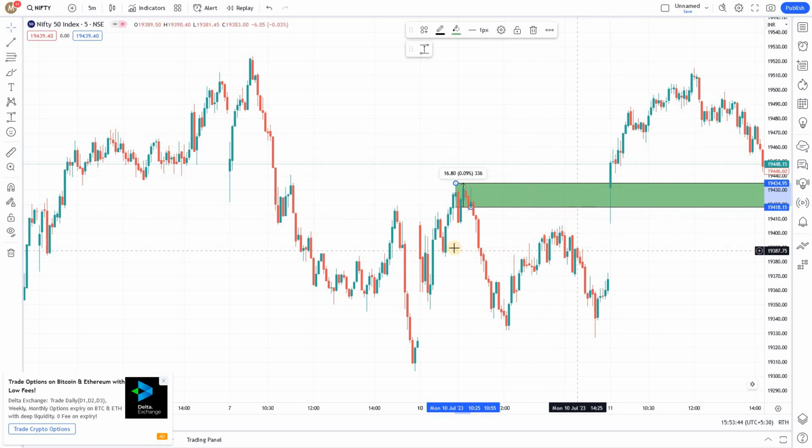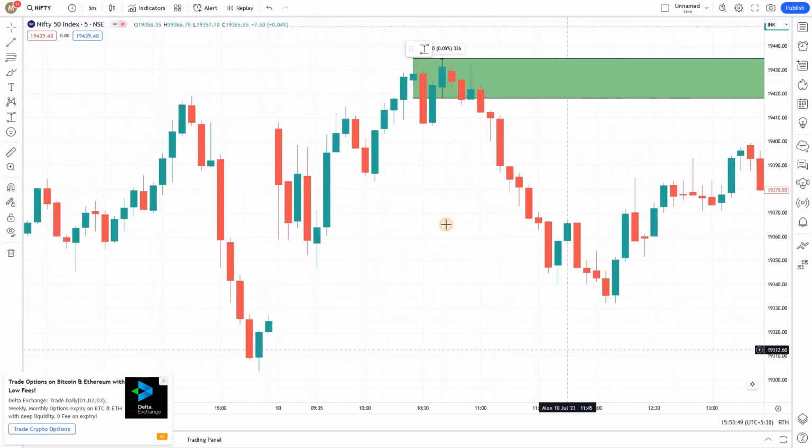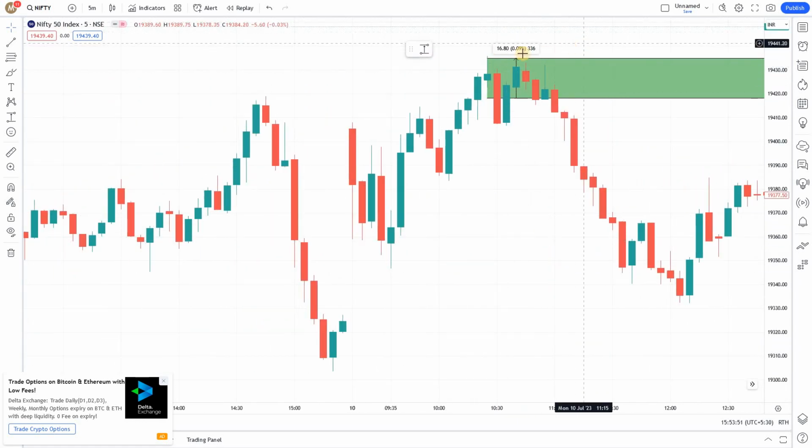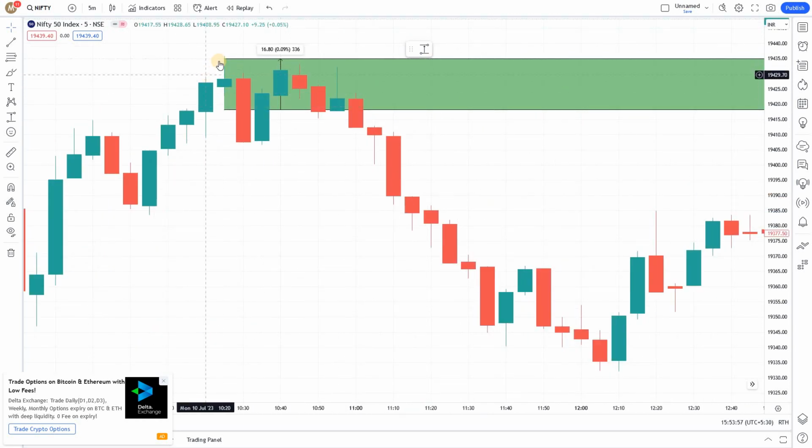Okay, let's say I'm drawing a zone here. So if I zoom into the zone, generally what happens is this zone will not be a well formed zone. If you look here, some part of the wick had been missed while plotting this chart. Likewise, right here also, this was plotted at some random juncture. It's not based on any particular candle length. So we might miss a few pips or few points or few ticks while drawing the zones normally.